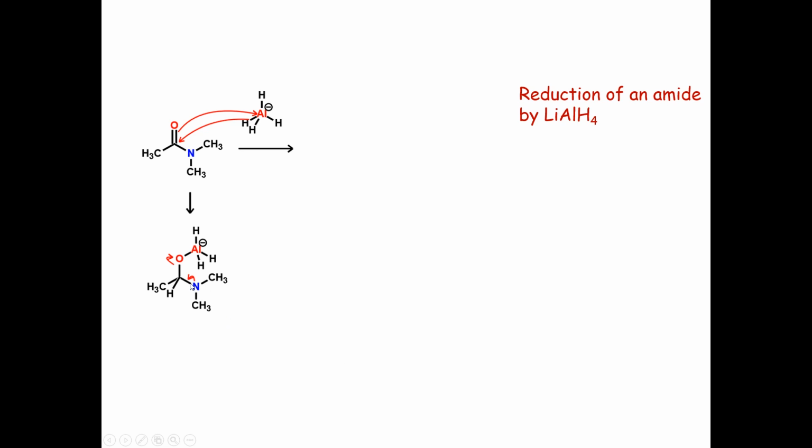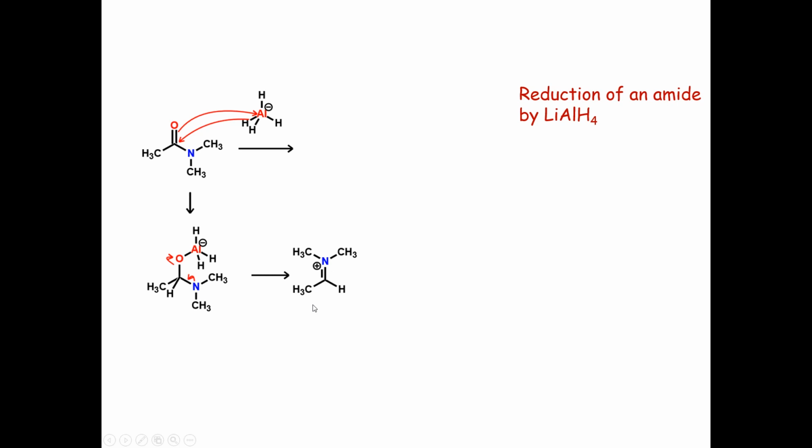Instead, the lone pair of the nitrogen pushes away the aluminum with the oxygen. So this is just kind of the opposite of what we did with the ester, because that nitrogen-carbon bond wants to persist. So we kick out the aluminum, and what we end up with, when you follow all the arrows and do your electron counting, you get this iminium ion down here.